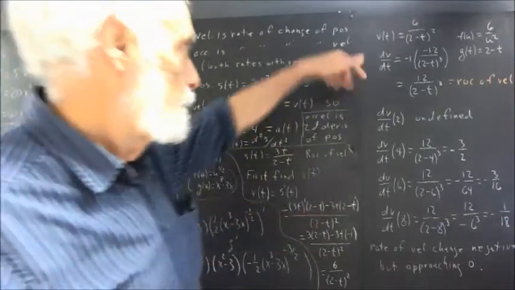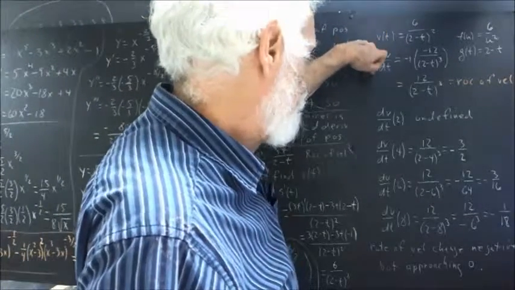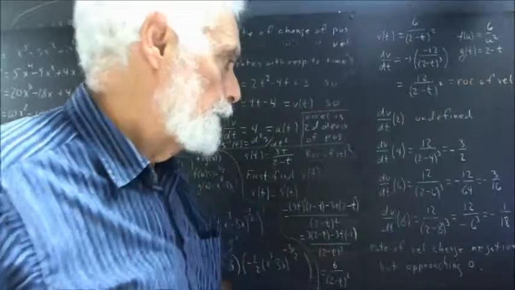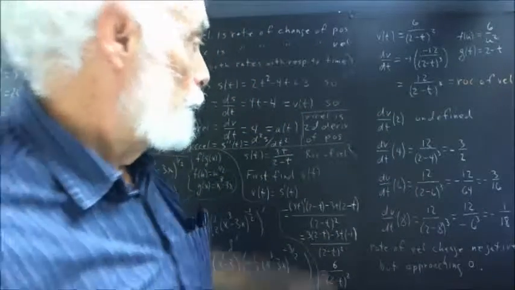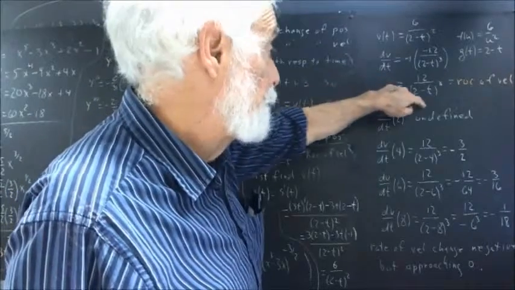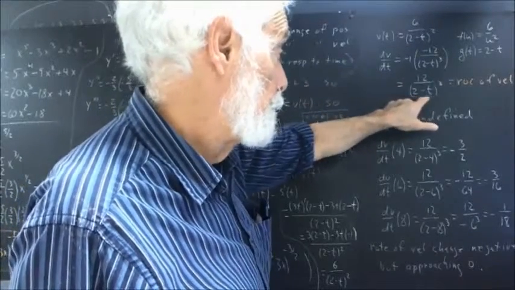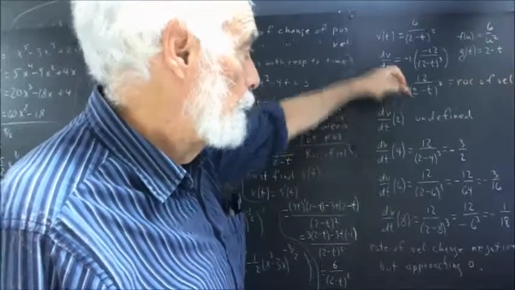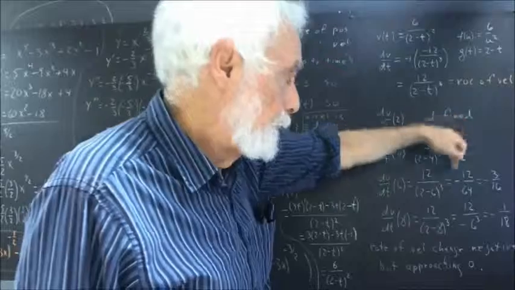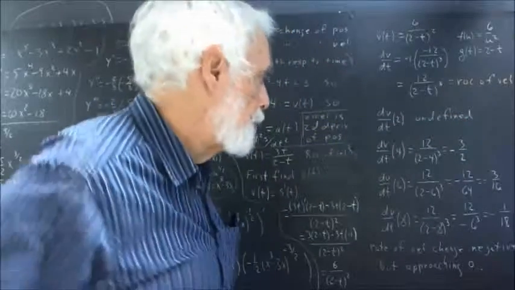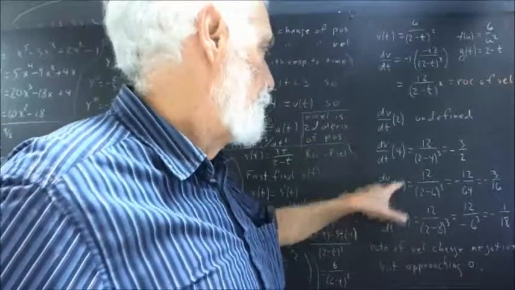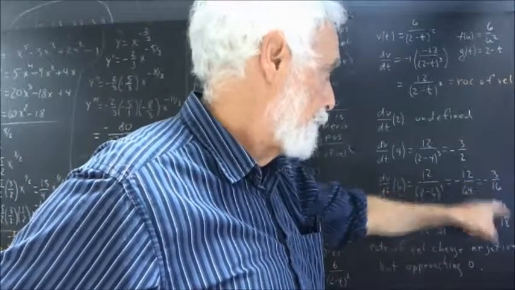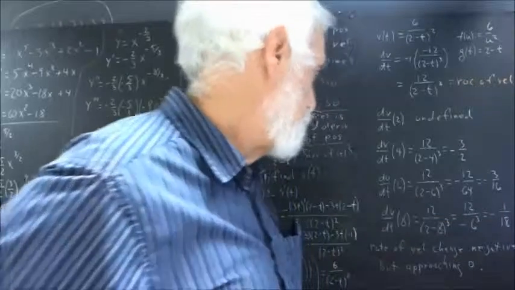So now we're asked to calculate the rate of change of the velocity function for t equals 2, 4, 6, and 8, and see if we can see a trend. So the rate of change at 2 is undefined because, of course, we put 2 in for t, our denominator is 0. The rate of change here at 4, well, we just plug 4 in, and we do the arithmetic. We get -3/2. Then we proceed to plug in 6 and 8, and the plug-in is very straightforward. We get -3 over 16, -1 over 18.